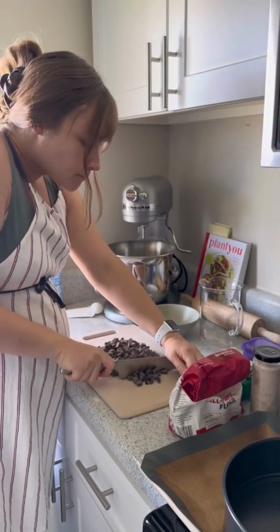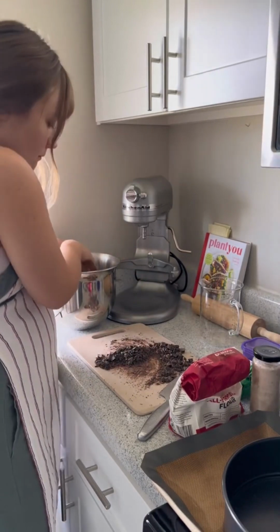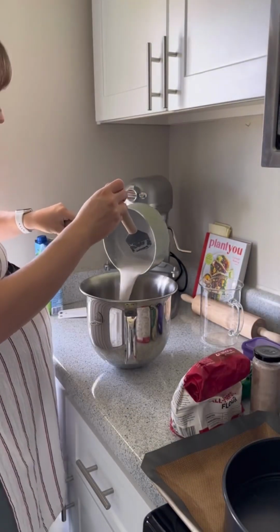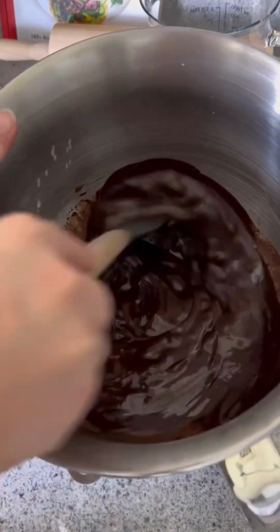So this was actually a pretty complex cake, more complex than I was expecting. It has an element where you make chocolate frosting as well as chocolate mousse, and then raspberry jam, and you kind of layer it throughout the cake.